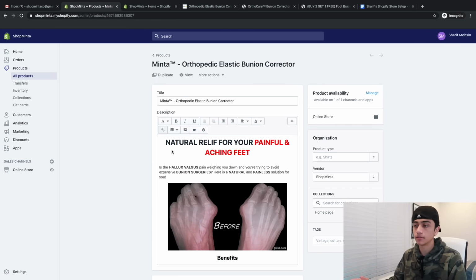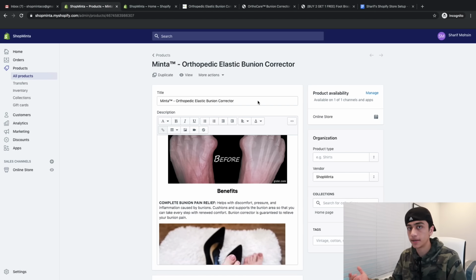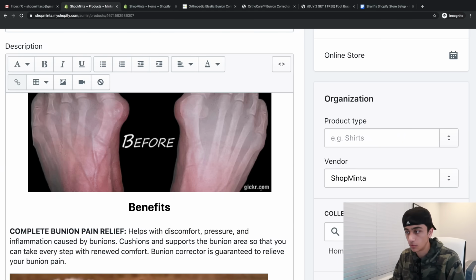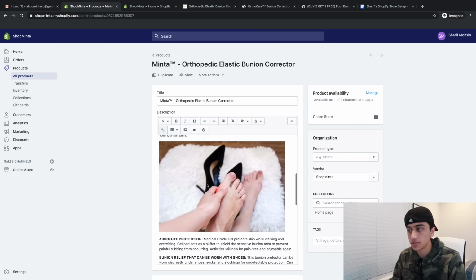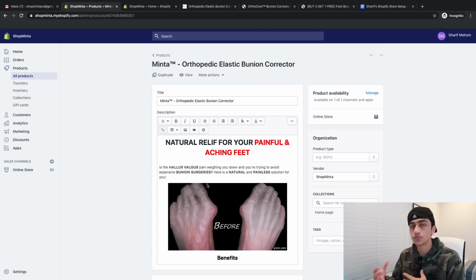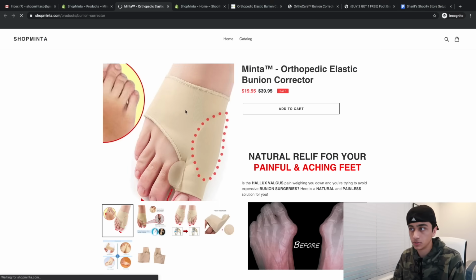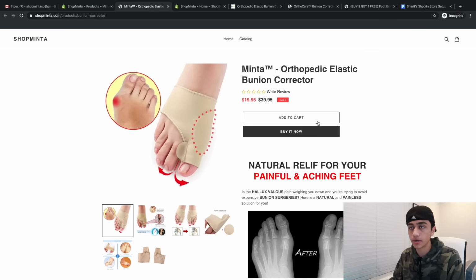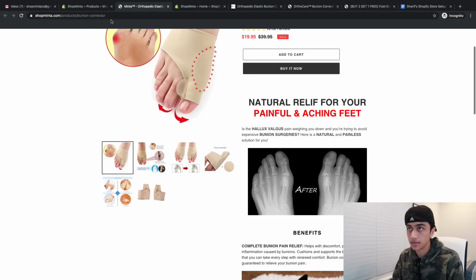All right guys, I'm back. The description is pretty much done already. I didn't put too much effort into it. Like if this was my actual store, I would probably remove this little watermark right here and maybe add some more benefits and more images that are higher quality. But this is just for the video. And while you're doing this, make sure to get everything to the highest quality possible. So this is sort of what our product page looks like right now. And this is not what we're gonna do. We're gonna change the theme. I have a couple of different theme options for you guys, so yeah, let's get right into that.